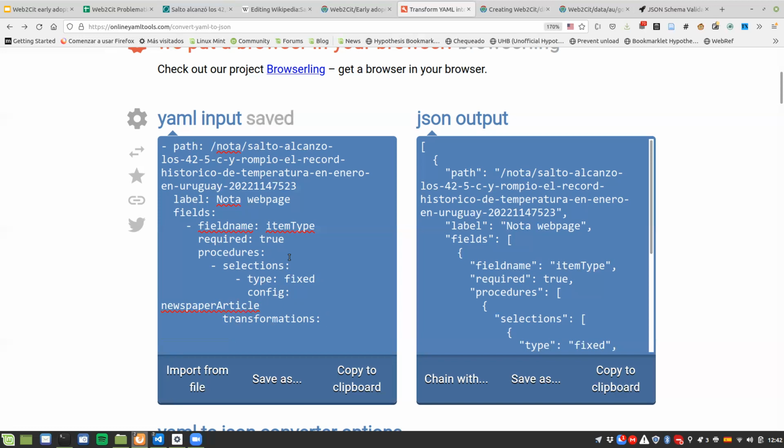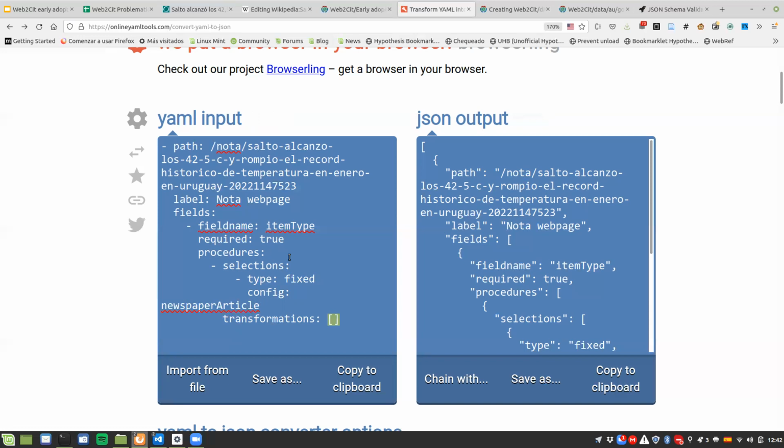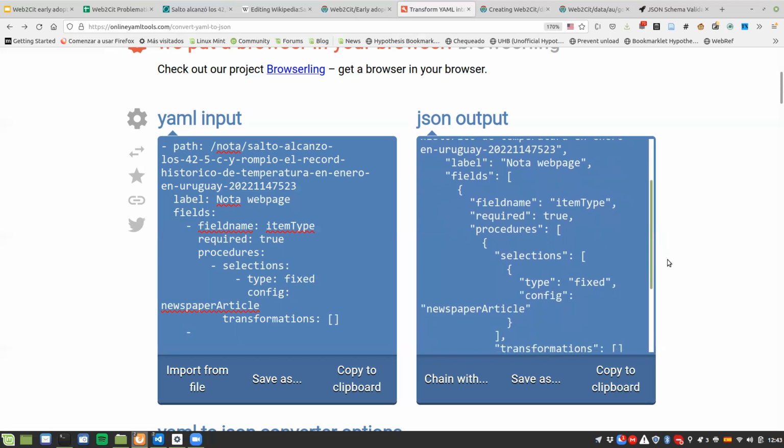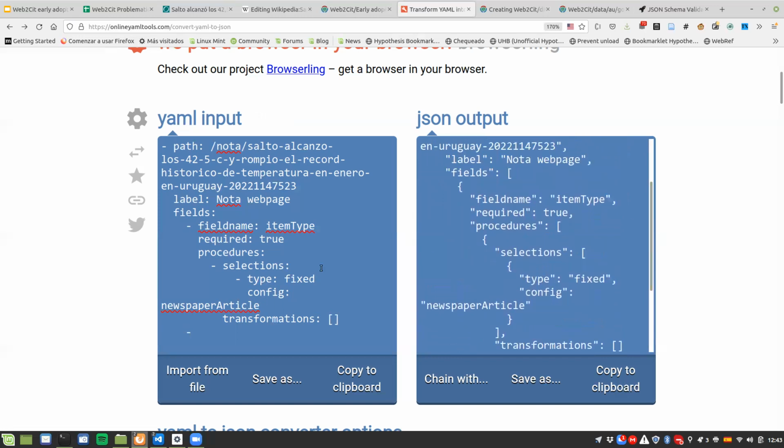So we want to apply just an empty array of transformations, and we indicate this like this. We enter a pair of square brackets. This way we are telling Web2Cit that we want to apply no transformations to the output of this selection step. Okay, so we go ahead with the next field. Let me just quickly check the JSON output to make sure that I'm not making any mistakes. I think I'm okay. Anyway, we're going to validate this in the end. So let's go with the next field.